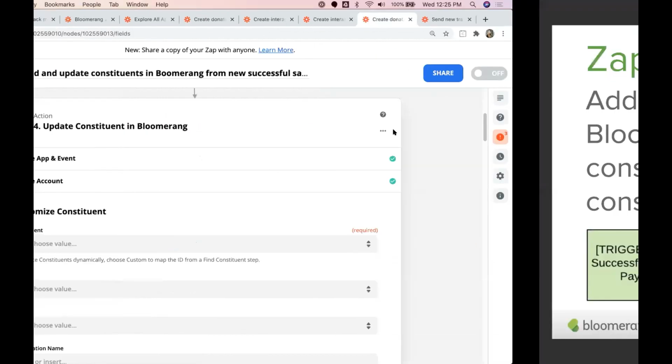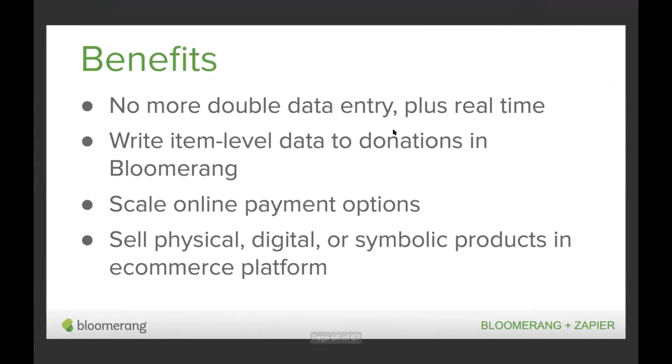Now, when we're talking about the benefits of an integration with PayPal, number one is that it's reducing data entry. You're not having to manually enter transactions from PayPal into Bloomerang or perform an import. And if PayPal has item level data that maps to specific Bloomerang funds, campaigns, or appeals, or even custom fields, you can set up item level tracking for that and dynamic coding for those fields.